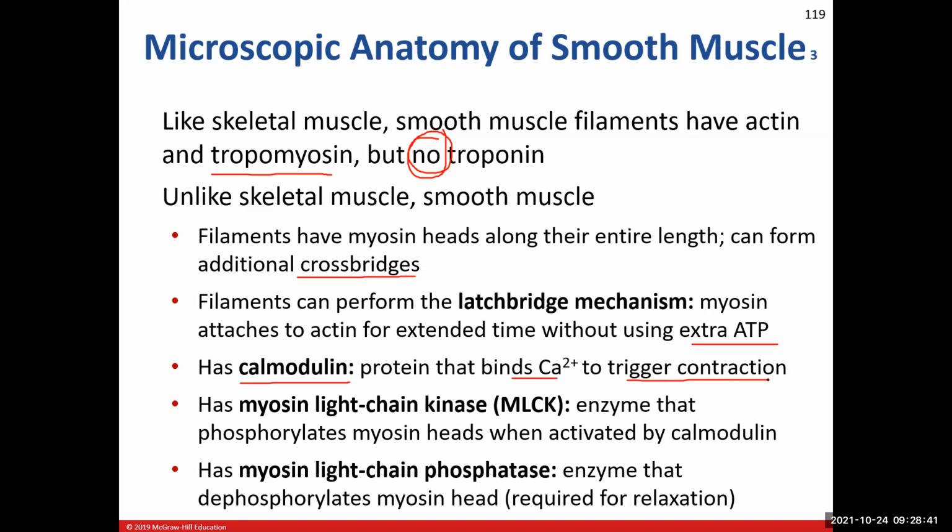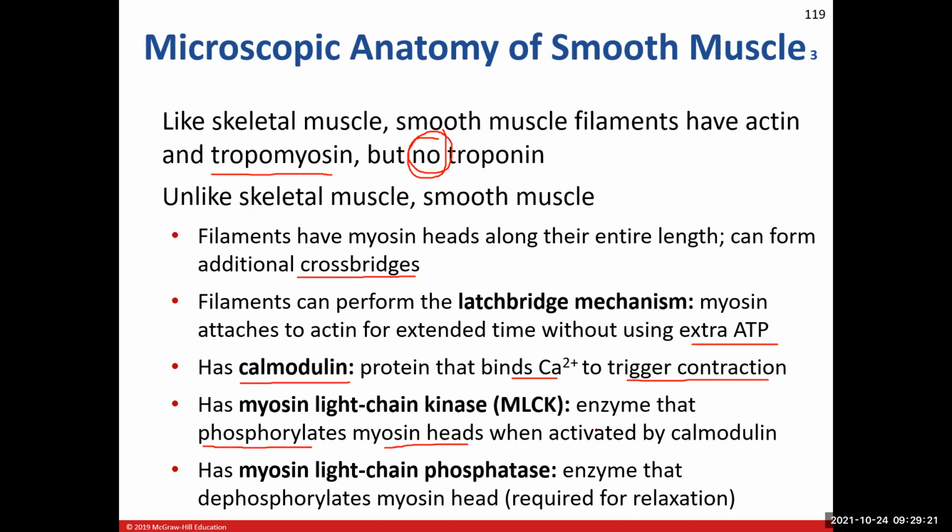But the calmodulin plays pretty much the same role in that it binds to calcium, but in this case, once it does, it's going to trigger the contraction. So we have two other players involved here in our smooth muscle contraction. One is called the myosin light chain kinase. We know it's an enzyme because it has ASE on the end. And it's an enzyme that likes to stick phosphate onto something. We call that process phosphorylation. So what will happen is this enzyme is going to phosphorylate, stick a phosphate onto the myosin head there, once calmodulin triggers this to occur.